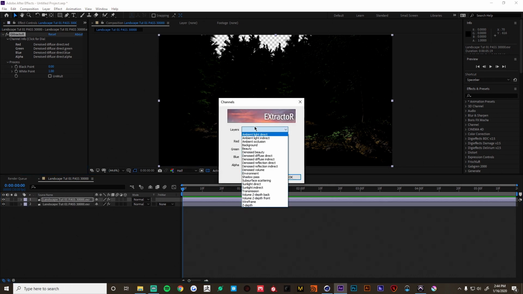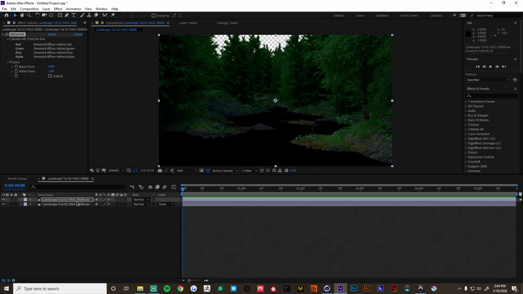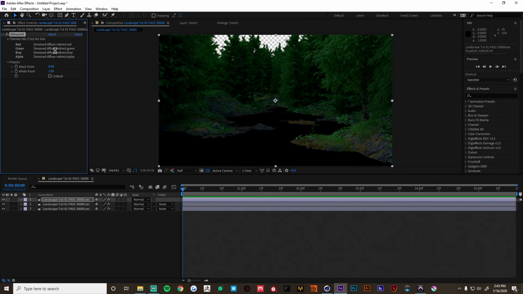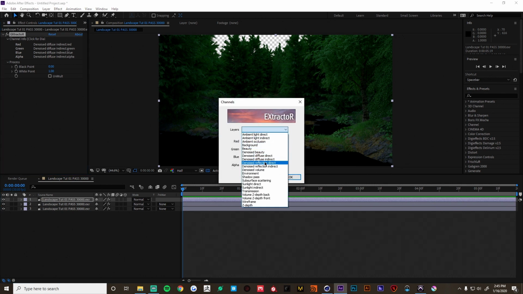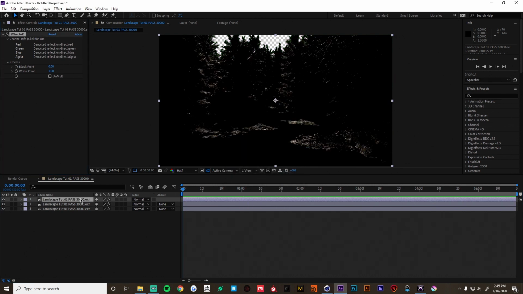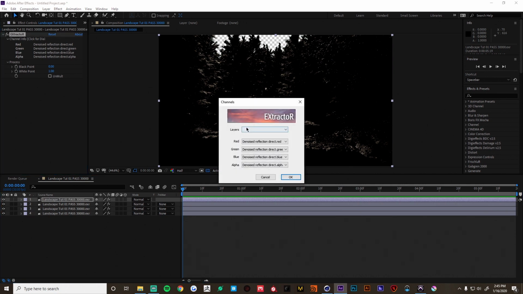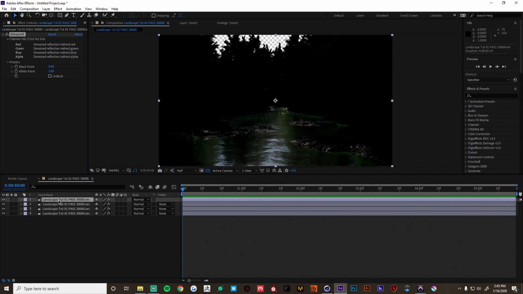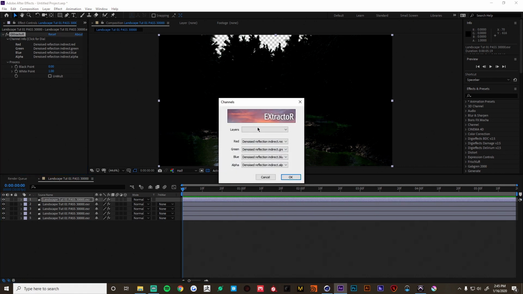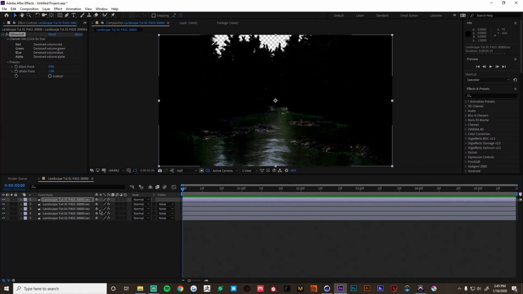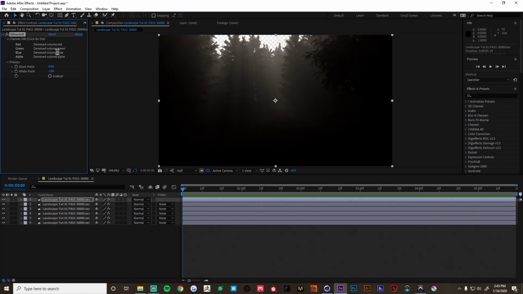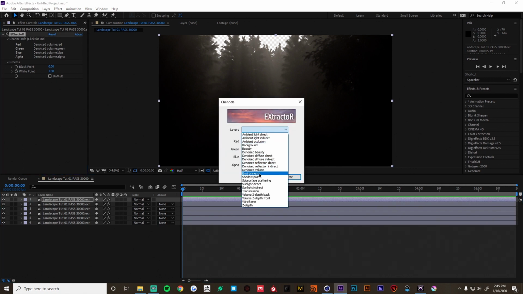So next one we're going to want to get is this diffused indirect. Duplicate that, and we'll grab the reflection direct, and then the reflection indirect, and we can grab our volume. Going to want to grab this transmission here.